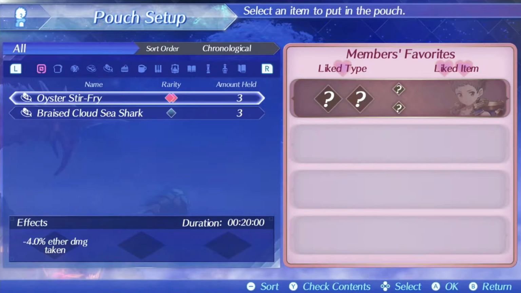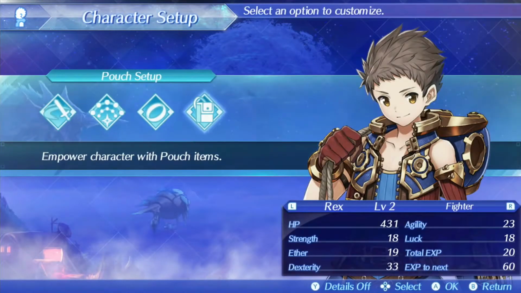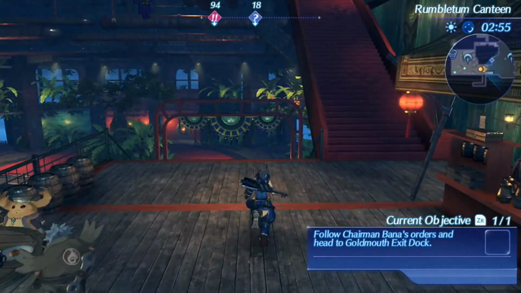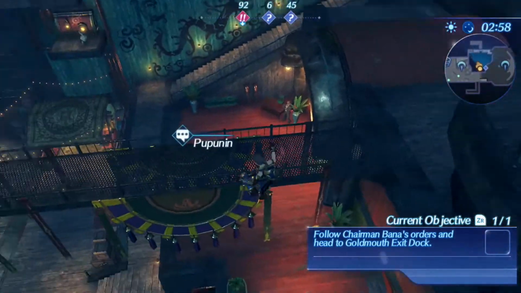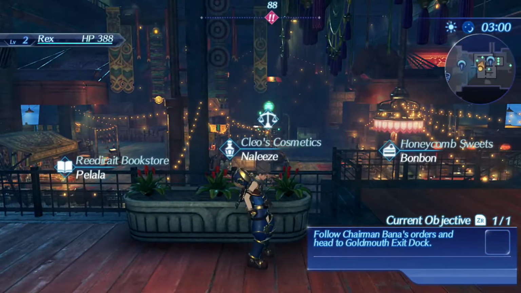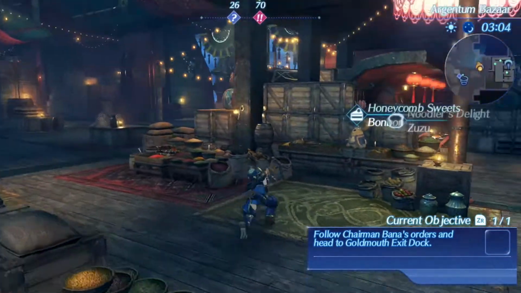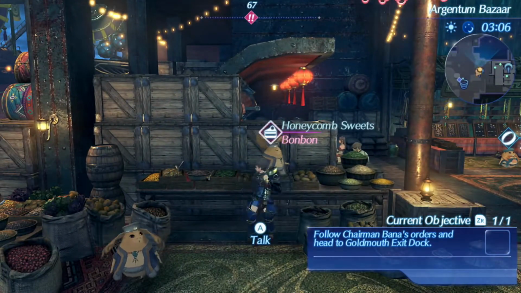Now, the best pouch item is actually called Nasapir Jelly, and it's one of the best ones post game too. It's that good that people use it in post game. And guess what? We can use it right away. Now it does cost quite some money.